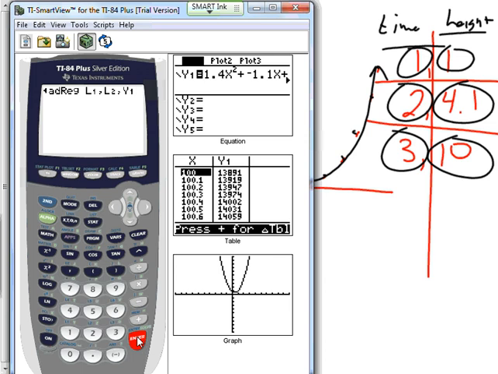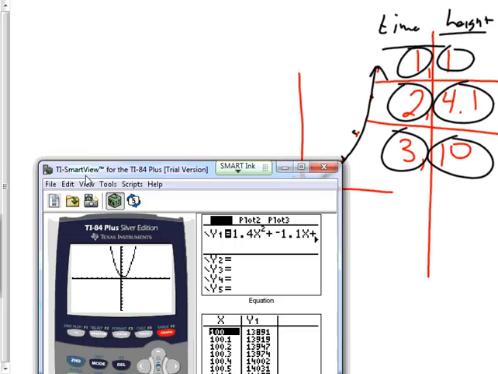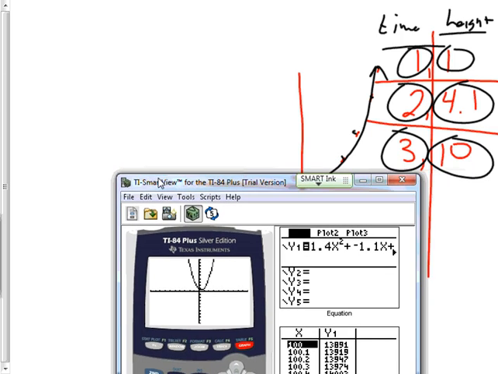Now when I hit enter, it'll automatically put that equation on my Y equals screen. And the good part about that is, if I go there and graph it, everybody please hit graph. Do you see a parabola there? What if I wanted to say x equals like 3? I can't put that in on the Y equals screen. How can I say x is 3? Because what if they tell me the time, they want time 3? Well, if it's time 3, I have the answer. It's right there. It's 10.